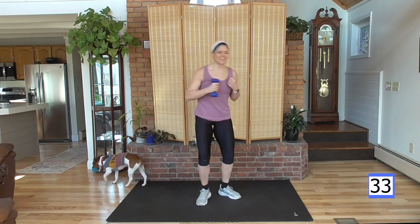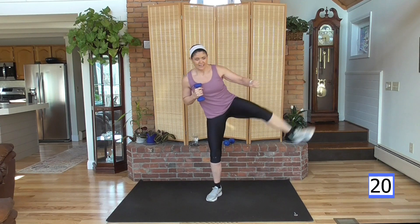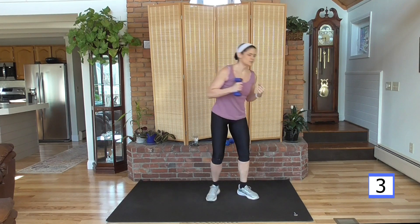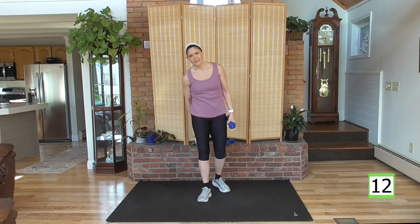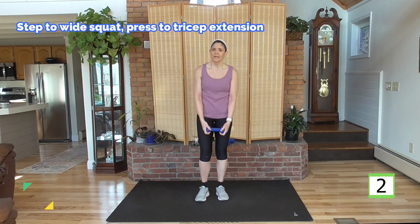Watch your obstacles. I want you to find the joy — enjoy every minute. I mean it. It's hard sometimes, I know. When you have something negative, how can you turn that into a positive? I had someone say to me just this morning, 'This diet sucks.' I said, right — but not doing it, that sucks more. Because you'll be back here soon having to do it again.